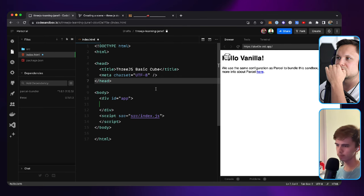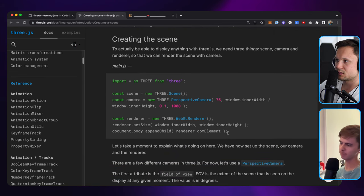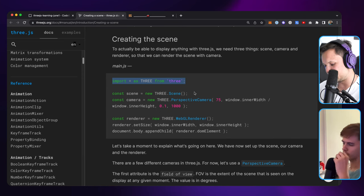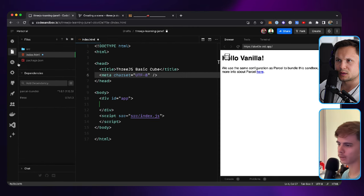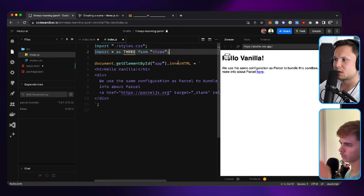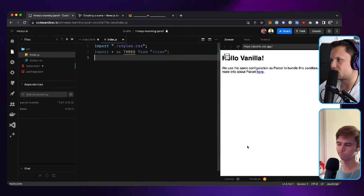Now that you have that, we could literally just do it how they're doing it right here, which is a good starting point every time you create a 3JS project. You always make sure to define a scene. First things first, we need to import three. That's part one, correct? Yes, 100%. Go to our code here, in the source folder. Index.js, that's where we need to put it, right? Yeah, exactly. You could probably get rid of that innerHTML. We don't need that right now. That's just an example.